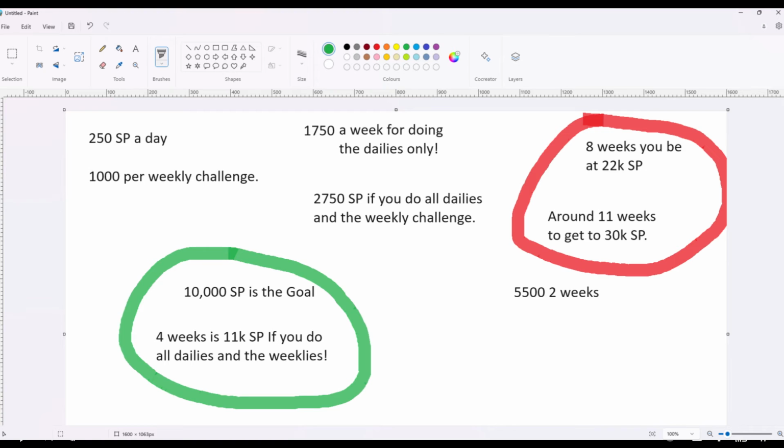So in 2 weeks, you'll get your hands on 5,500. You're already halfway there. That's 2 weeks. So it's safe to assume that in 4 weeks, you'll already be at 11k. So 4 weeks is 11k SP if you do all dailies and the weeklies.